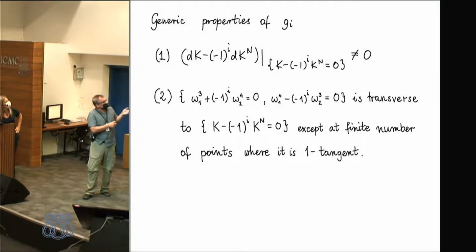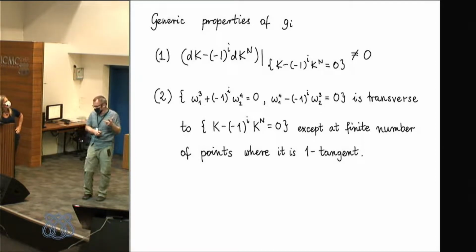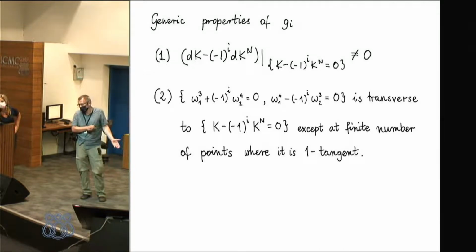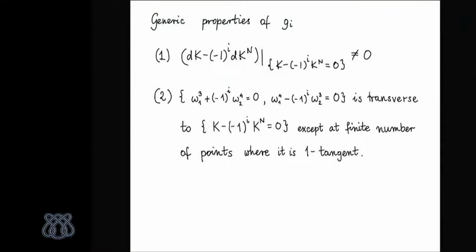But these forms depend on the choice of the orthonormal frame, the Darboux frame. If you take the kernel of the Pfaffian system, it does not depend on the choice of the orthonormal Darboux frame. So they are independent, they are invariant. This line has geometric meaning because it does not depend on the choice of the orthonormal frame. So then you can say what it means to be transversal and what it means to be one tangent.